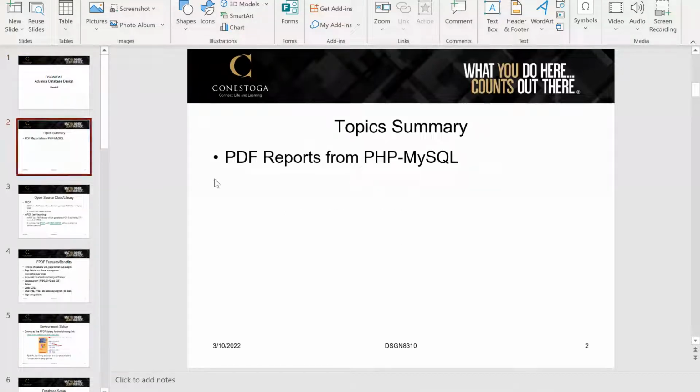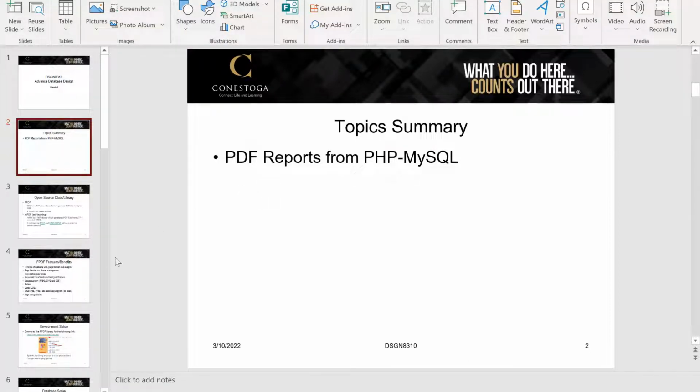So today's topic is PDF reports from PHP MySQL, and we'll run some code and learn some code, looking at how to create a PDF and gather data from a database and print it on a PDF as a report form.